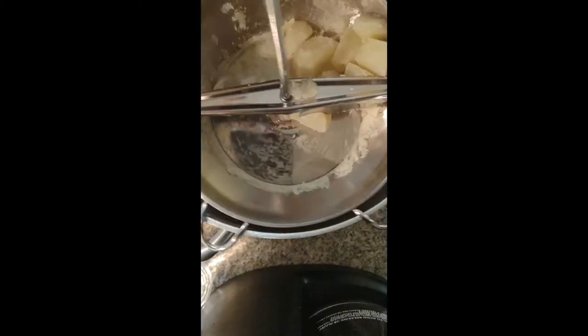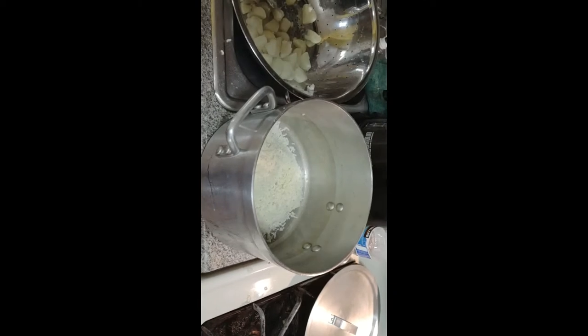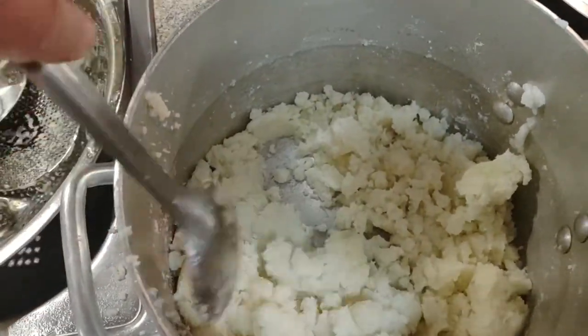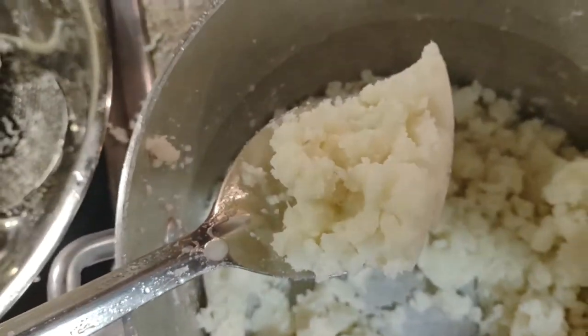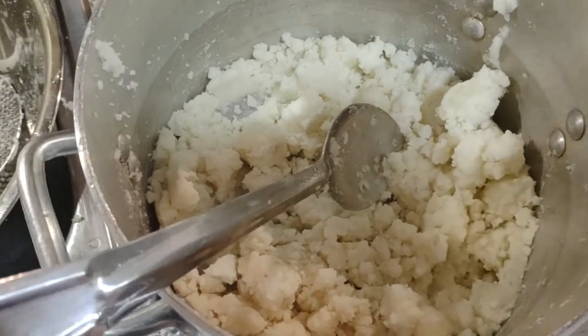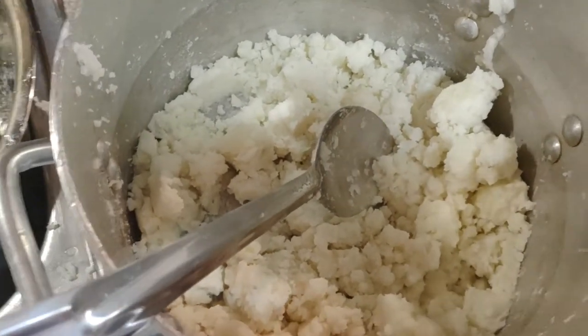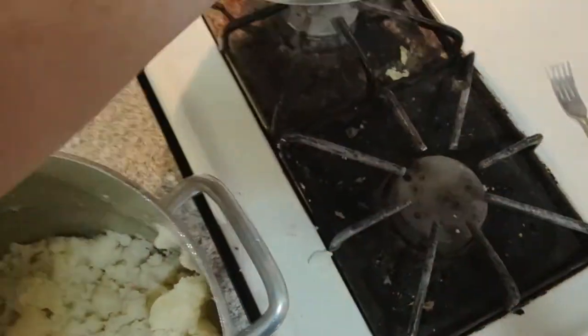The potatoes are still warm, so I'm running them through the mill now — they're much easier to mash through when warm. There we have our mashed potatoes with little bitty chunks in them, which is why I used the medium coarse disc. I'm going to let this cool off. It's cooler weather right now in Ohio, so I'll put it outside — you don't want them to freeze, but you want them to cool down before we start rolling the dumpling dough.